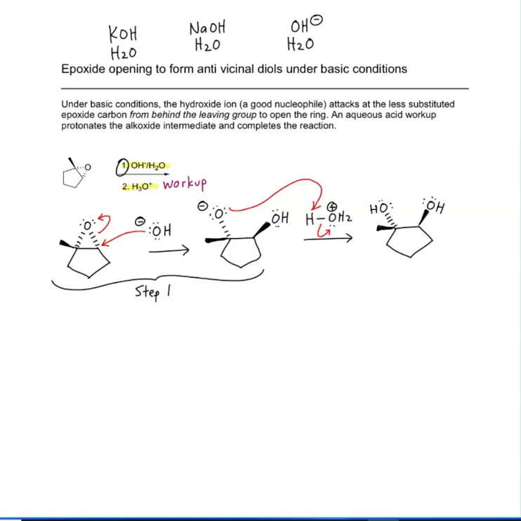Okay, so let's do a little bit of a recap here. So that is step 2, which is the workup step. Okay, so in basic conditions, remember that the epoxide itself is only weakly basic. To get it protonated, you'd have to use a very strong acid like H3O+. So in basic conditions, there is no strong acid. The epoxide won't be protonated.